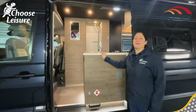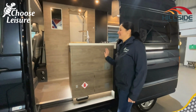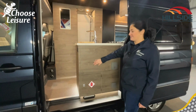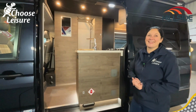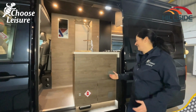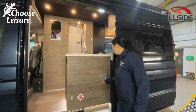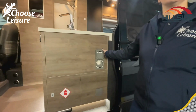I do like that. It's got a marble work surface. Oh, great. And then it's got this Charleston oak effect wood. Yeah, and that's really nice. I know we keep saying nice. I must think of another adjective, but it is pretty, only because we're so excited about these things. We do love them all, don't we? We do. Underneath here, it's a bit stiff, but you've got your external 3-pin plug.